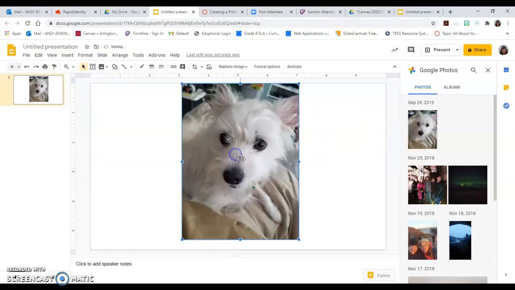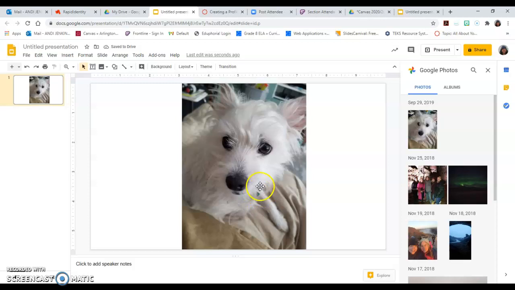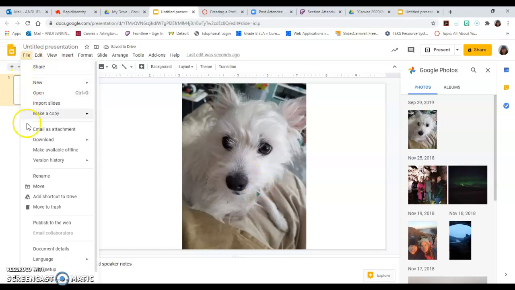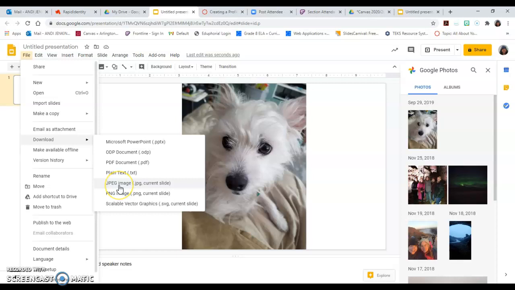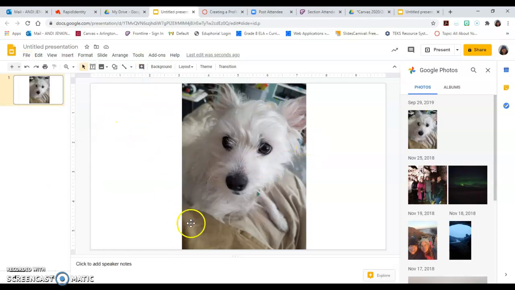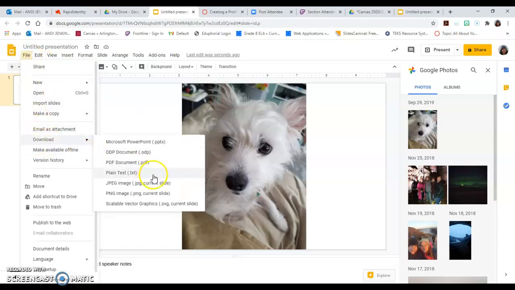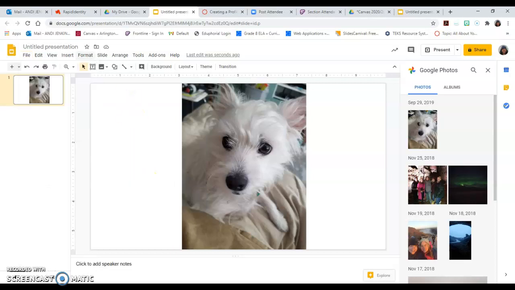So now we're going to use a picture of Glory. Once I get what I want, I'm going to go File, Download, JPEG. So let me do that again. My picture's here. I like it. It's good. File, Download, JPEG. This downloads it to your computer, which makes it easier to add as a profile picture. The other thing you need to do here is change this title to Profile Picture.